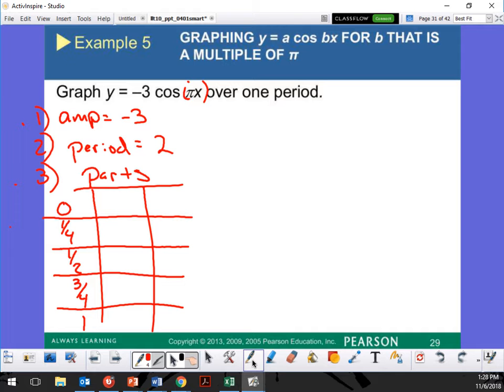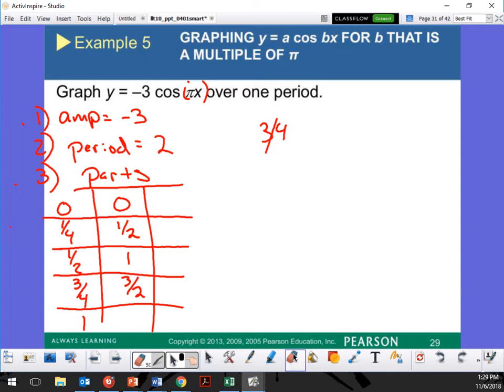All right, so now these are my parts. How long is it? So let's see. What's 0 times 2, which is my period? So it gives me 0. Quarter times 2, it's 2 over 4, which is 1 over 2, right? 2 over 2, 1. Very good. Next one, 3/4 times 2, 3 over 2. Look, it's 3/4.